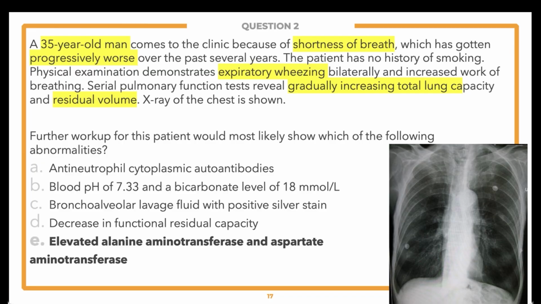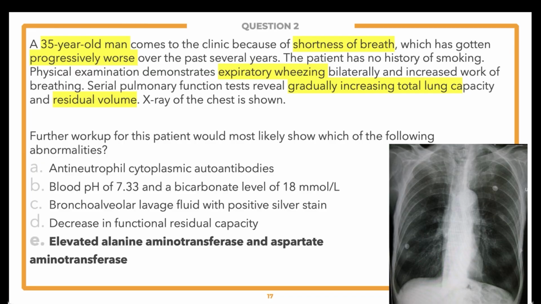Option choice B. Okay, whenever I throw acid-base in there, a lot of people do get messed up as well. Is this acidosis? What is this? So you have a low bicarb with a low pH. That's metabolic acidosis, right? If I have COPD, I expect respiratory acidosis, so that would be a high bicarb, low pH. In this situation, this is a metabolic acidosis, not what I would expect in someone who's developing an emphysema picture.